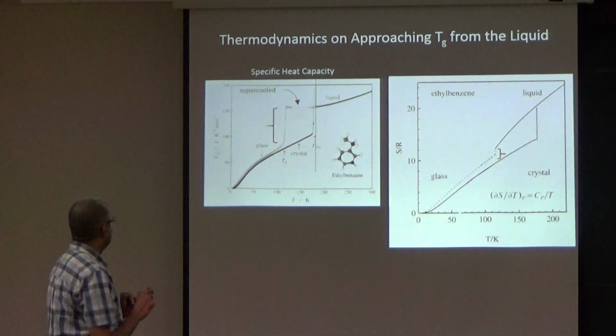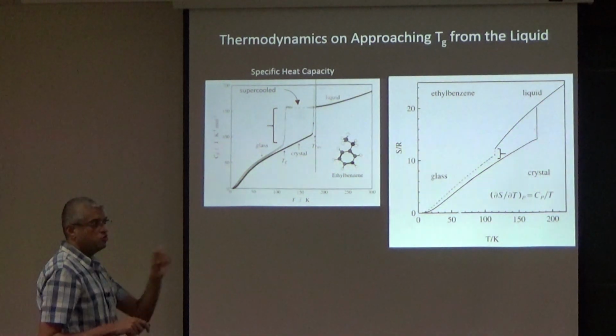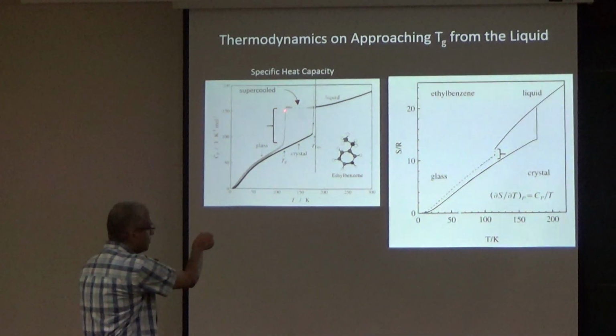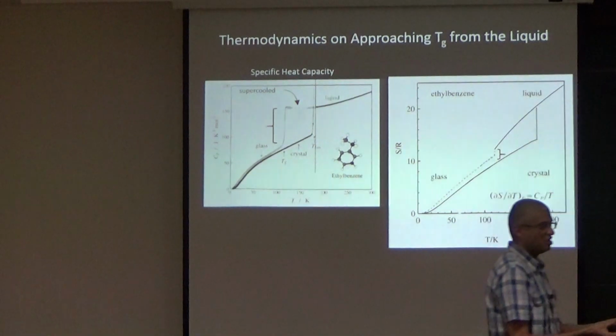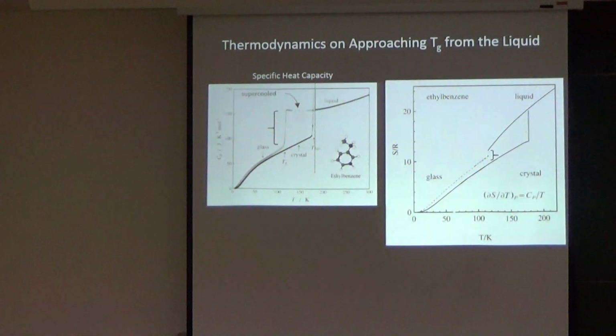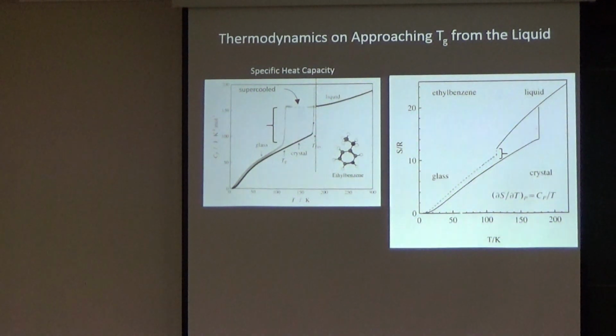The trouble with this measurement is you're allowed to measure the heat capacity only up to this point. Because if you don't let the system explore phase space, what is the validity of even measuring the heat capacity? This is the experimentalist's view of heat capacity: I put in some heat and measure the change in temperature. Sure, which is why it closely follows the crystal curve. But it is a non-equilibrium measurement because you have not let the sample relax. You have not let the sample explore phase space.